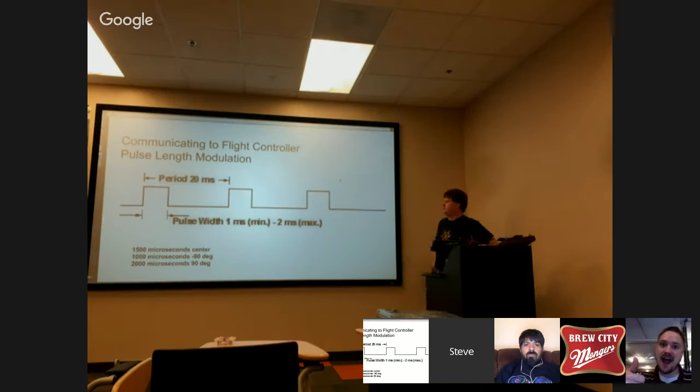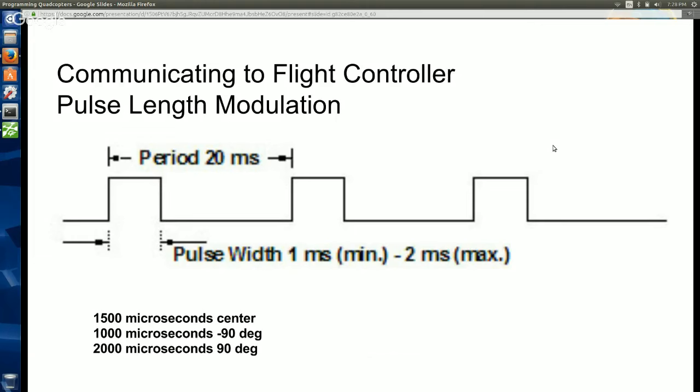So this is the old-fashioned way to do it. This is how RC cars and planes and everything have communicated with servos since forever. You've got this pulse that there's 20 milliseconds in between them. And if the pulse goes high for 1500 microseconds, that is the middle position on a servo. So if you think of an RC car turning its wheels, when it's centered, it'll be at 1500 microseconds for that pulse width. At 2000, it's going to be 90 degrees to the right.